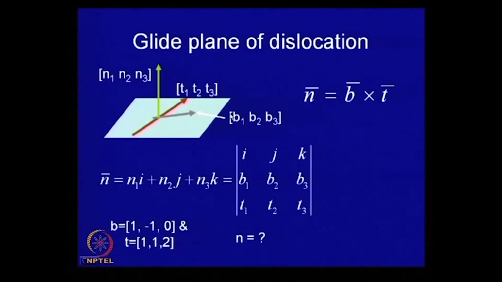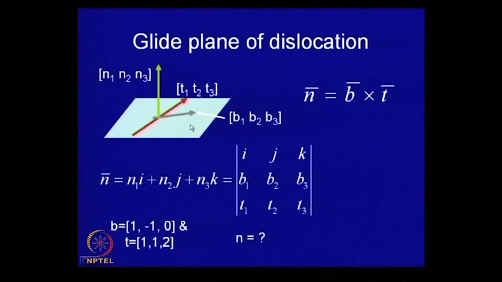And this is a method which describes how you can find it. Last class I did give an example, where we solved it intuitively using some shortcut routes, but if it is a general case, this is the way you will be able to find out the glide plane of a dislocation. This is quite important, in the sense that if the glide plane of the dislocation is not one of the common slip planes in the crystal, then we can say that the dislocation is immobile.